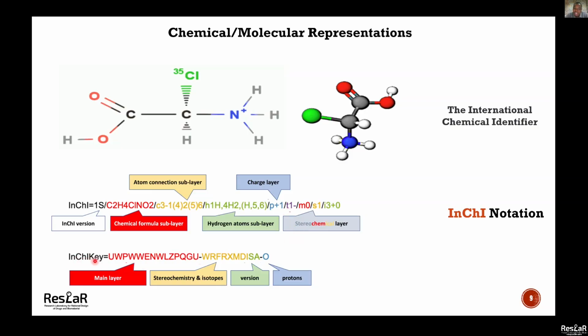And then we even have an InChIKey because of the length. IUPAC has defined an InChIKey, which is a way to encode the InChI so that it will be shorter and computer readable. It's still not a very popular tool in machine learning, but it's a standard tool, obviously, very standard out there.